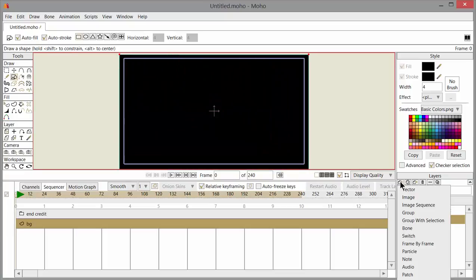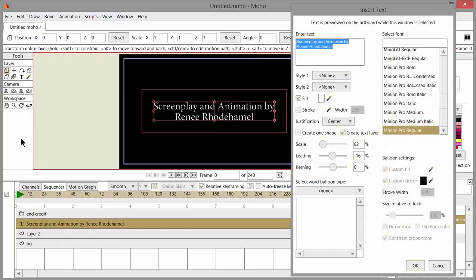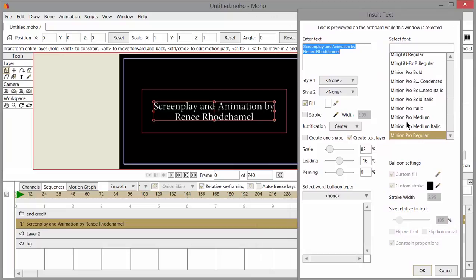And I'm going to create another vector layer. This is going to be kind of my dummy layer because the next thing that I want to do is create text. And I didn't want the text to end up being applied to this background vector layer. So now I've got the option to create a text layer, and I need to leave it this way because I'm going to set up the first one and then duplicate over and over. This is going to be a huge time saver.